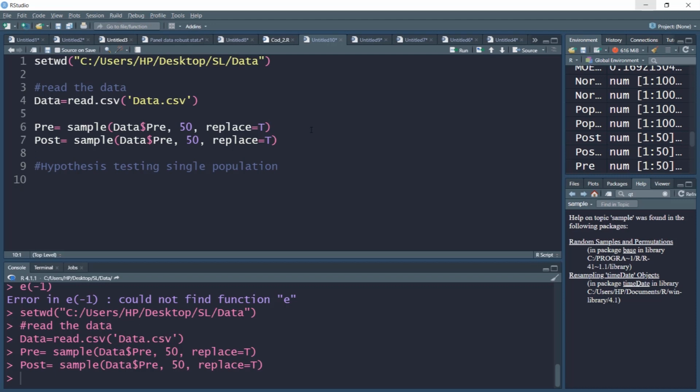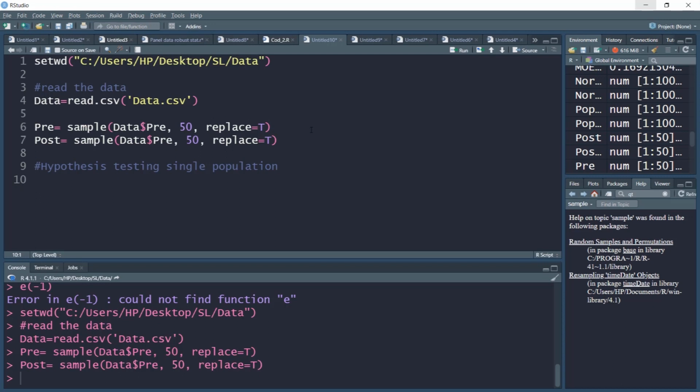Now, the business case for this may be as follows. Zio Limited, as we discussed earlier, is interested in individuals with a satisfaction of less than 4.5. Those individuals with a satisfaction score of less than 4.5 can be further targeted through training and development programs to improve their satisfaction level. This means that in this case, we want to test the hypothesis whether the population mean is the same as 4.5 or different from 4.5. That means your null would be that the mean is equal to 4.5, and the alternate hypothesis is that it is not equal to 4.5. And therefore, it is a two-tailed hypothesis.